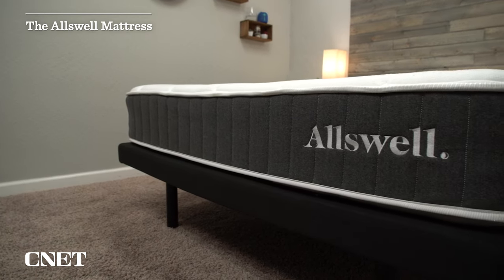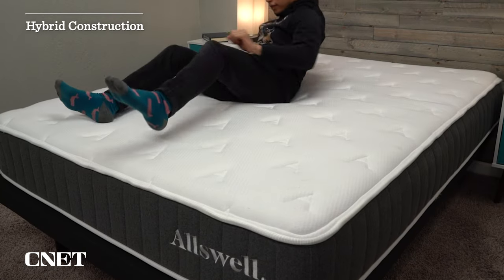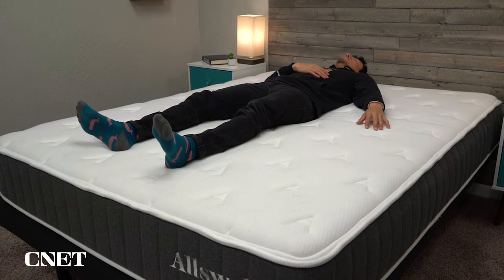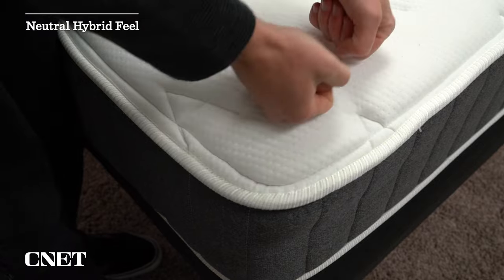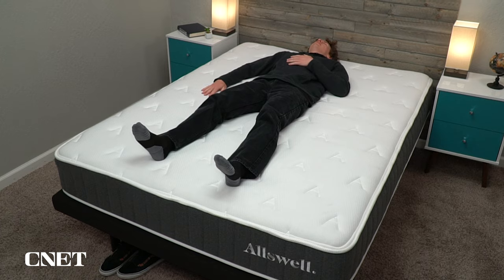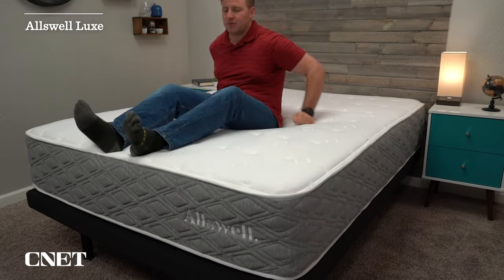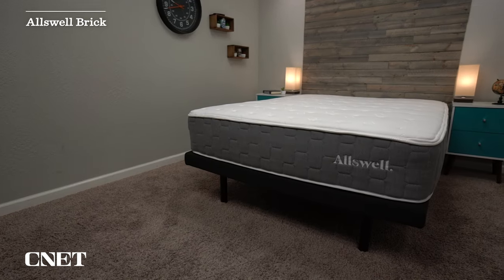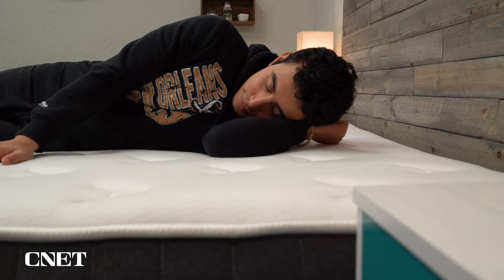Speaking of pricing, let's talk about our pick for the best affordable online mattress, and that's going to be the Allswell mattress. Allswell is a brand actually owned by Walmart, and it seems like they're shifting everything to walmart.com, so that's probably where you're going to find this mattress. This bed is about 10 inches thick, it uses coils — which is pretty atypical in an affordable mattress — and then it uses a layer of memory foam as its primary comfort layer, plus a quilted top panel. You don't actually get that much of a memory foam feel on this mattress; in our opinion, it has more of a neutral feel overall. We have seen the price fluctuate quite a bit — right now it's close to $300 for a queen, which is just a crazy affordable price point. You do have a few more premium options from Allswell, including their Luxe and the Brick, which are still pretty affordable. If you are on a strict budget, this is the mattress I would recommend to you the most.